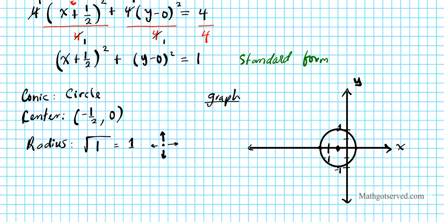Now we need to label the circle with the radius. That's the radius. We have to label it and state the length. So that's the radius. And how long is our radius? Our radius is 1 unit long. And the center, this is the center. The center is -1/2, 0. Okay? All right, so what's the meaning of all this?